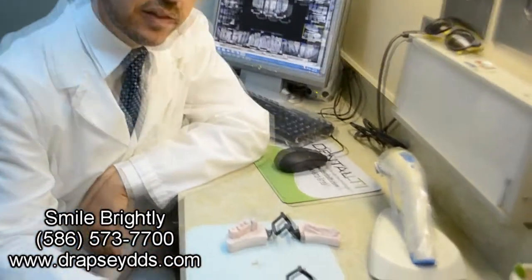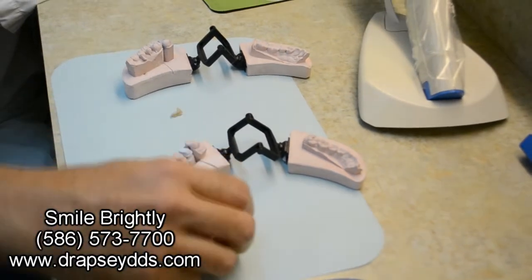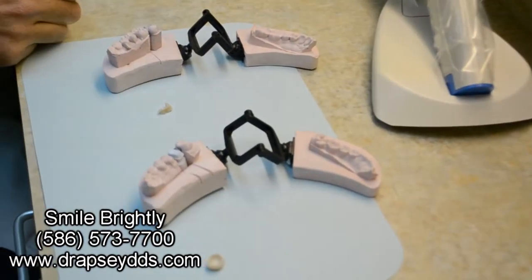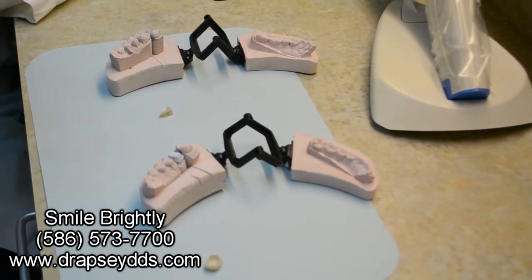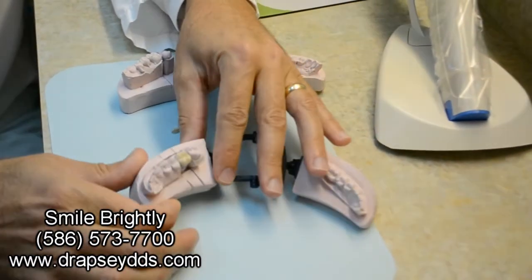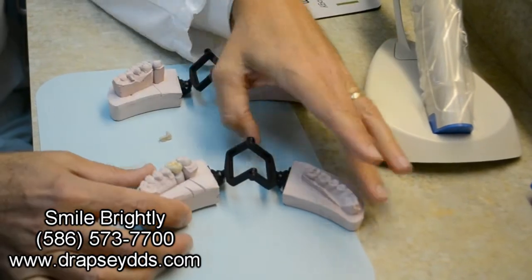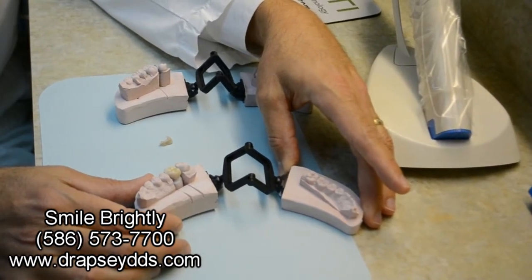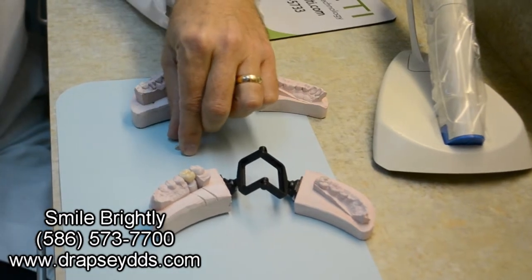So this right here is an all porcelain crown. This is a patient whose tooth was pretty badly broken down. The crown is good because it encircles and holds together the tooth. So if it's a tooth that had a root canal and it's likely to break if the patient continues to chew on it, they need a full crown in many cases. And so this is how the crown fits on the tooth. What's nice is that this crown is all porcelain, so there's no metal to show, nothing dark at the gum line. And once that's cemented into that patient's tooth, that's a very, very strong restoration that's going to last many, many years. Not only will it last and hold the tooth together, but it's also really beautiful and not noticeable at all.